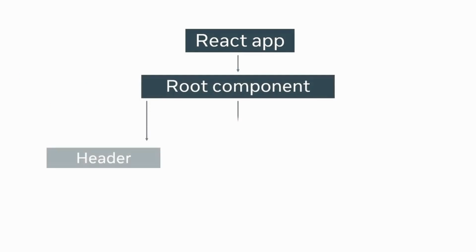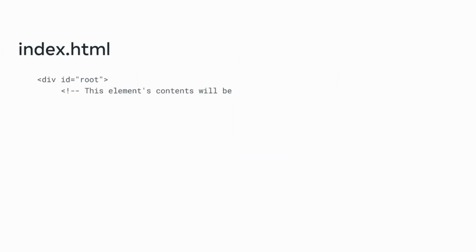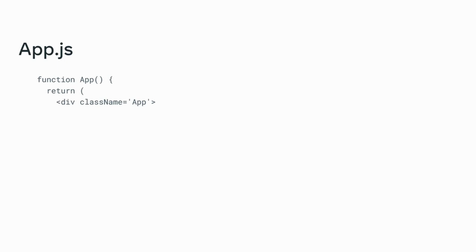The root component can contain other components that developers create to represent the various UI parts of the application, like in the e-commerce example that you learned about earlier. And recall that this component is ultimately converted to a DOM fragment and placed into the existing DOM as a child of the HTML div element with an ID of root. This div element is then rendered to the browser. If you analyze the app component, you'll notice that it looks very similar to a JavaScript function with some HTML code inside. You may also notice an export default statement. You'll learn more about this soon. For now, just know that you need it to make your components available.